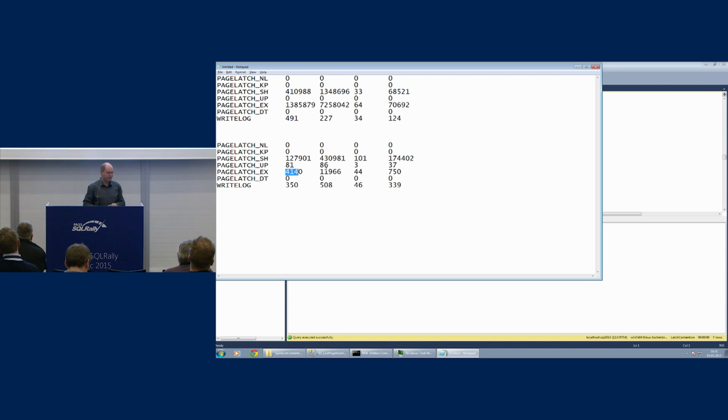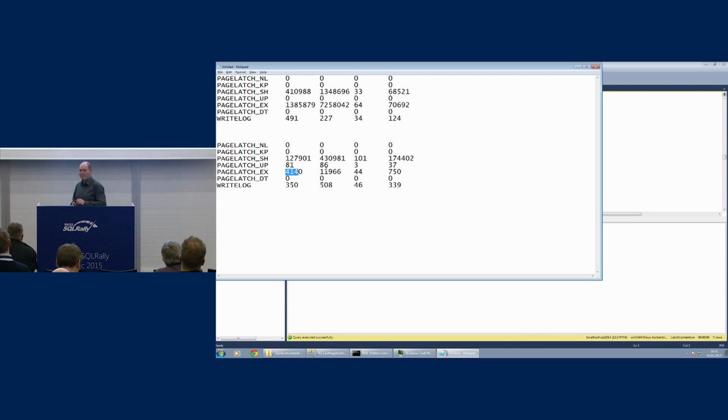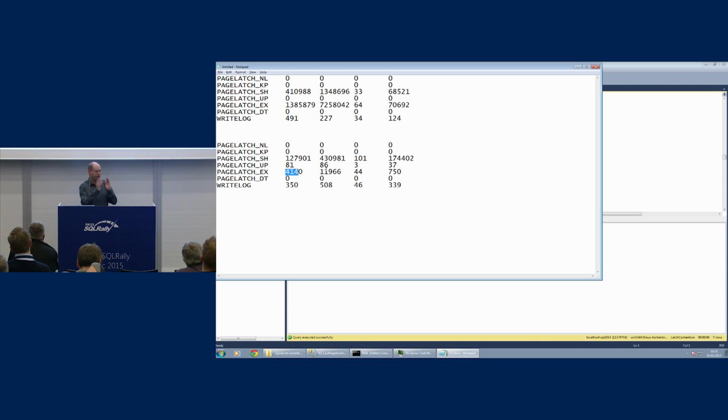I have no idea how SQL Server did locking in those days, because at that point in time I went to school and learned other crazy things that I didn't care about. But in the older days, you had no way to concurrently make an insert because the lock already blocked you. But since SQL Server 7.0, we have page level locking, which means SQL Server acquires an intent exclusive lock on the page, and as I've said, an intent exclusive lock is compatible with an intent exclusive lock. That means the lock itself wouldn't block you, and therefore we have the latches on the page. That means we are waiting in main memory of SQL Server.